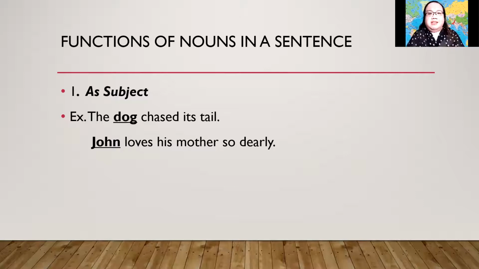For the first sentence, it is the dog who's the subject because it's the one performing the action, and the action there is the word chased, although in the past tense. And for the second example, the actor there, or the one performing the action, is John, and he's the one performing the verb or the word love.